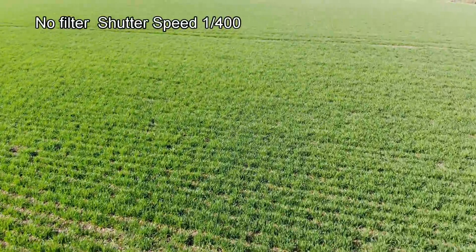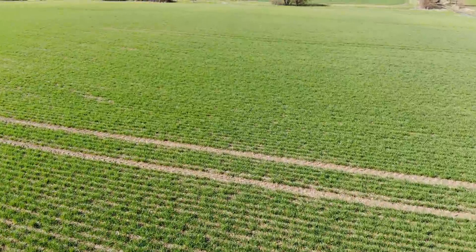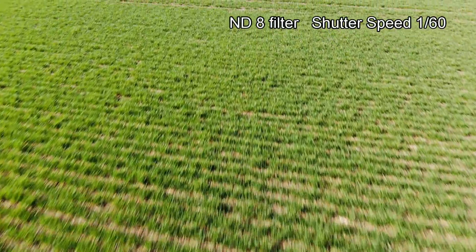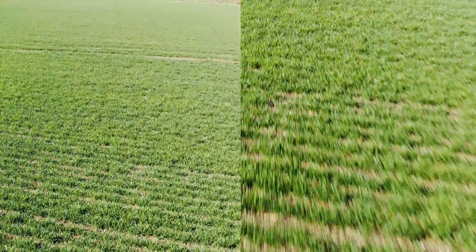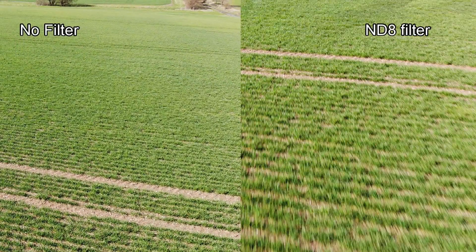Look along the bottom of the screen where the grass is moving fastest. In this first clip without any filter, each frame is so sharp you can begin to see the movement between each frame. Now look at the same shot taken with an ND filter fitted on the lens — the movement is smoother because each individual frame is slightly blurred as the shutter is open a split second longer. This is where the terms cinematic effect and motion blur come in, by making sure that each frame of the video blurs into the next rather than being sharp individual frames — that's the way the human brain and eye likes things and it will make your video look a lot smoother.